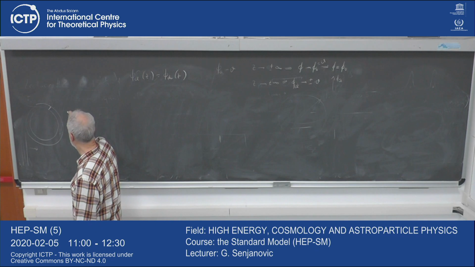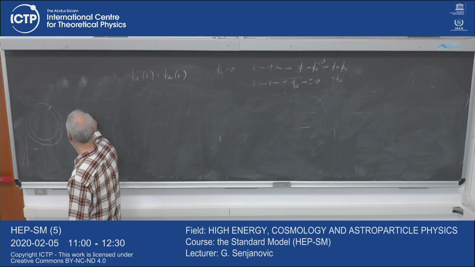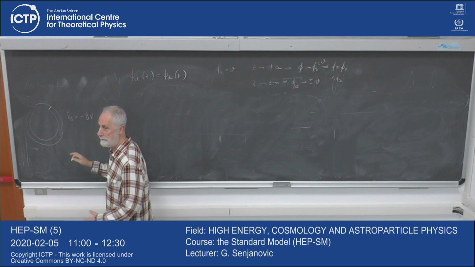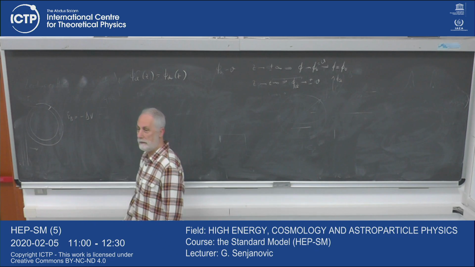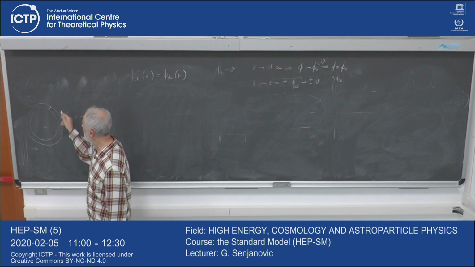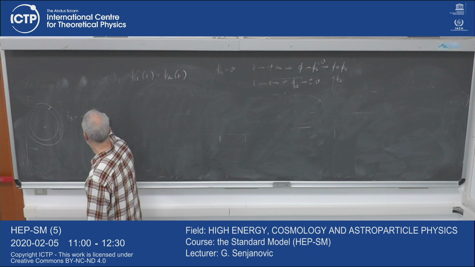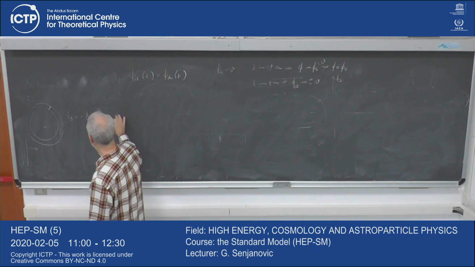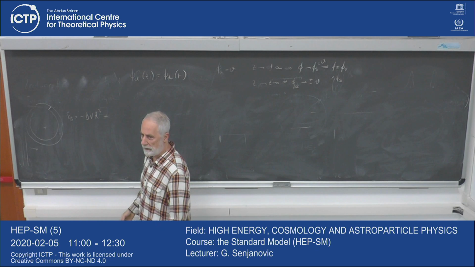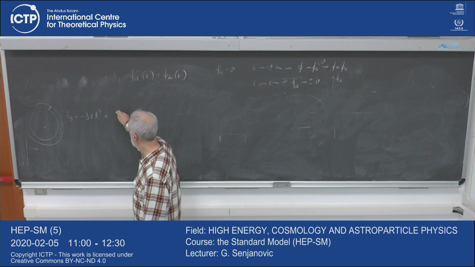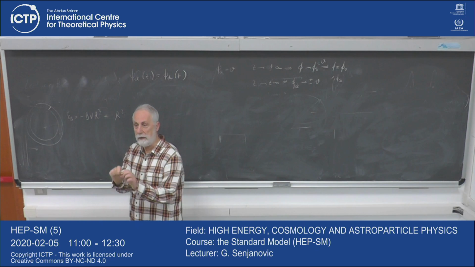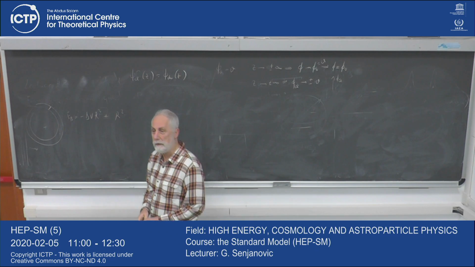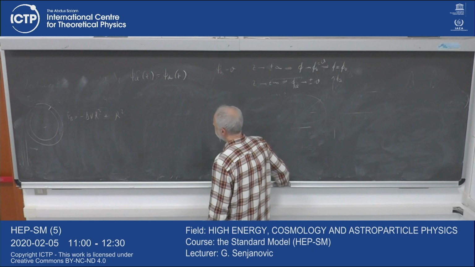Remember I asked you, when you have the energy of the bubble, it's minus delta V, because here is the true minimum. And this goes as R cubed. And then there is something that you're going to compute; on dimensional grounds, you could guess it. And of course, times R squared. It's very thin. The only thing that matters is the area.